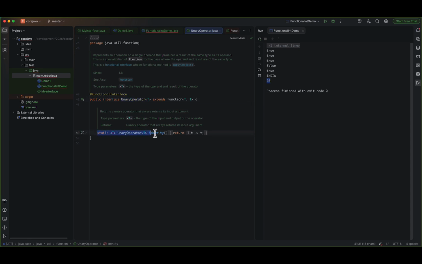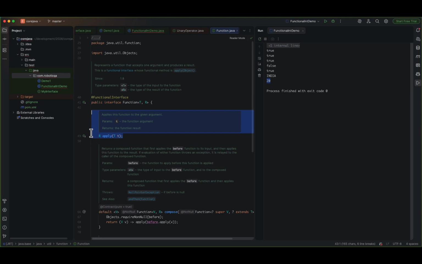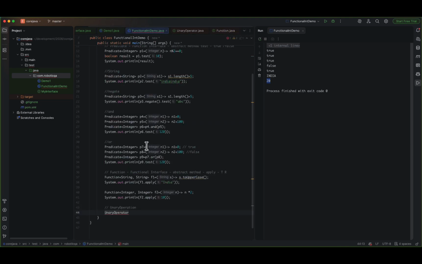This is a static method, but the abstract method comes from Function. In Function we have apply, so here also we use the apply method, right? If you have the same kind of input and same kind of output, you can go with a unary operator. You don't need to repeat it, you just write Integer. It will understand, okay, this is a unary operator, meaning the input is integer and output is also integer, right?